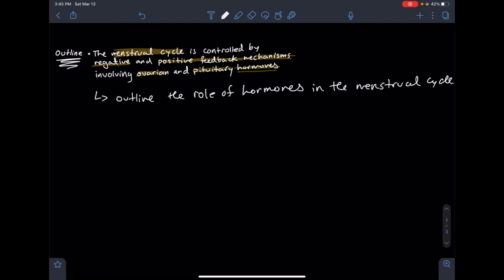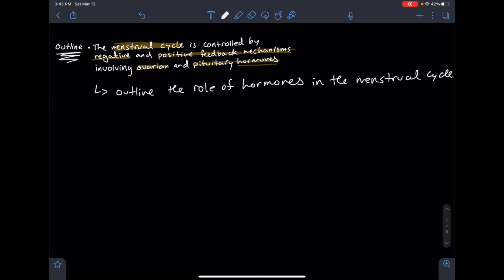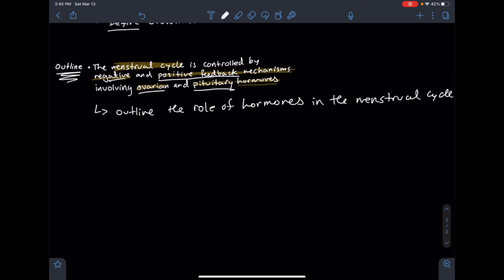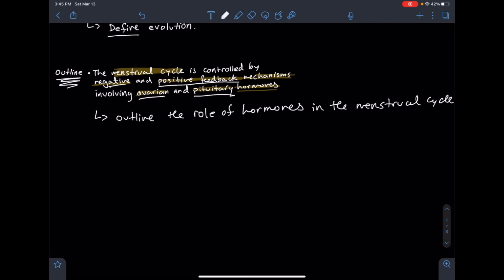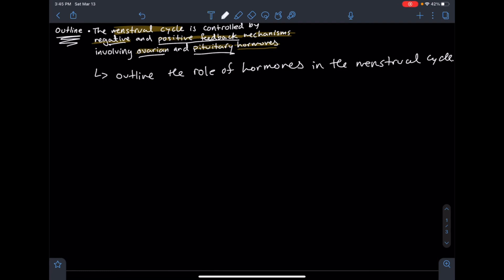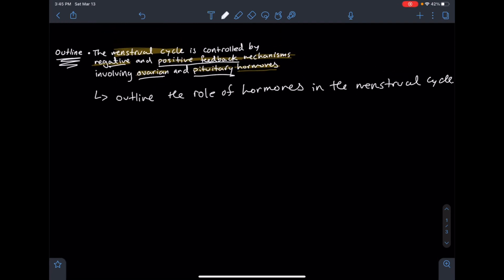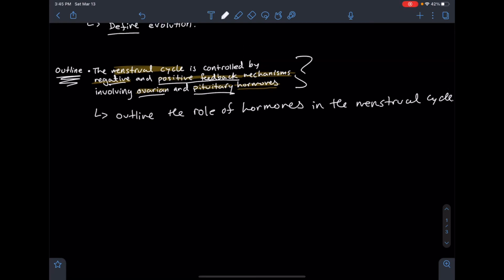This is a solid question because now we have to know all of the different menstrual cycle hormones like FSH, LH, and so on. We also have to know ovarian and pituitary hormones, and we would have to talk about the negative and positive feedback mechanisms involved. This would be a huge question, probably worth maybe 8 points, one of the big 8-point questions in the paper. So it's a very good practice question because it really forces you to dig into this command term.